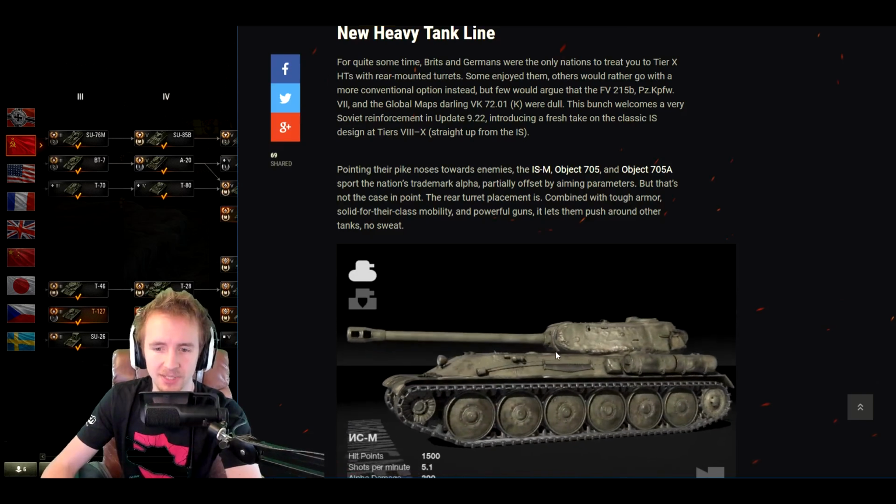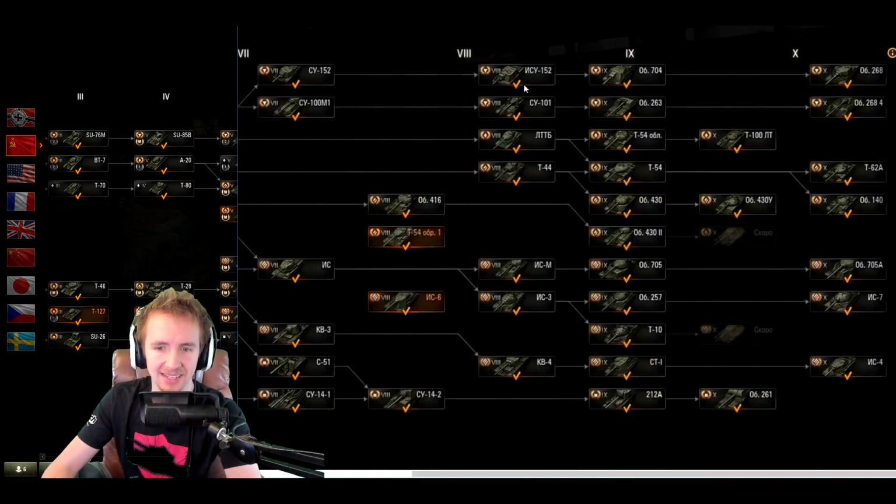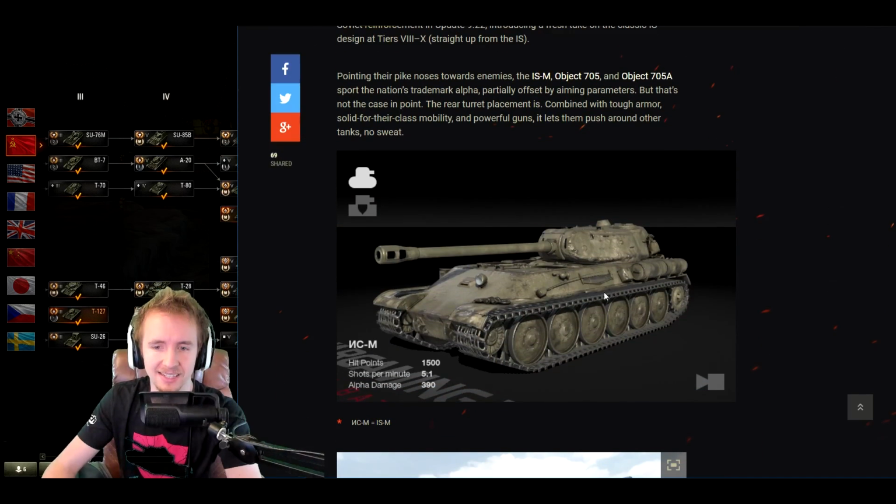Now these Soviet heavies are going to have rear-mounted turrets starting at tier 8 with the ISM, which will lead on from the IS, and so I recommend that you turn off accelerated crew training in your IS so you can pick up this tank on release date if you're interested in that. So here's the tier 8.